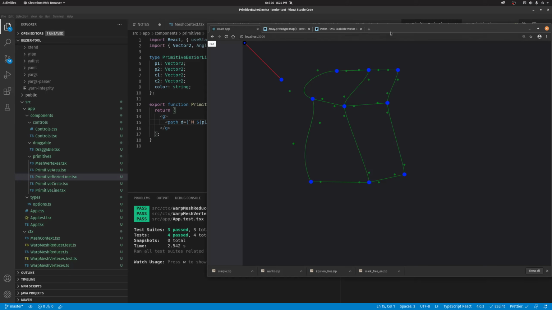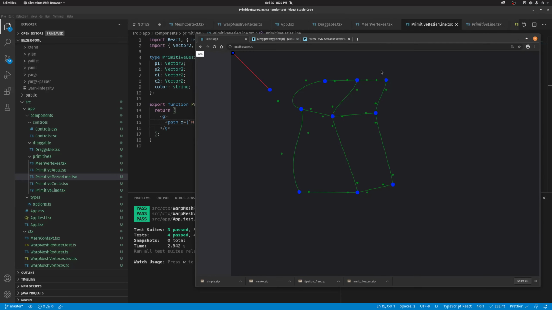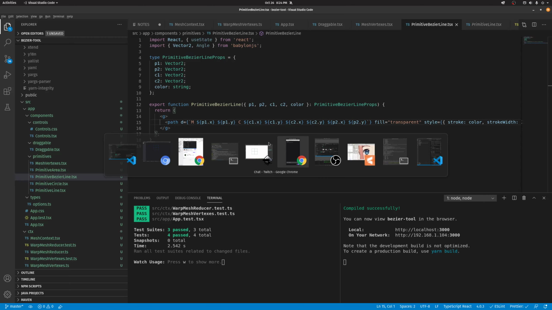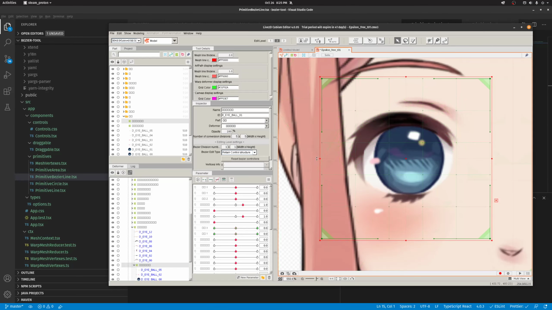All right. So one of the things that needs to happen is I need to generate. There's a couple of these things I don't know what's going on with the other tool, and I really don't know what's going on with the other tool, which is fine. Like, here it is, the Live 2D.